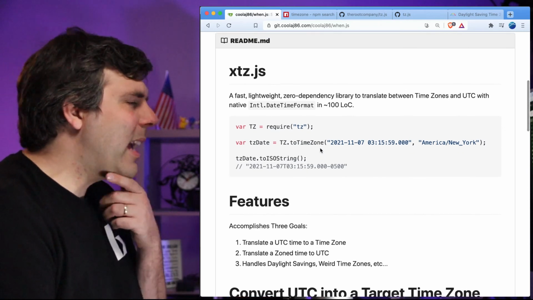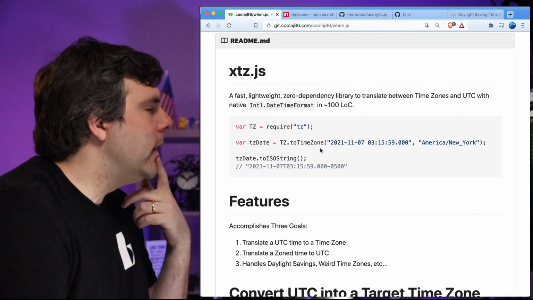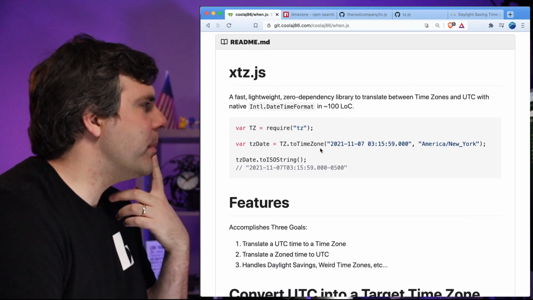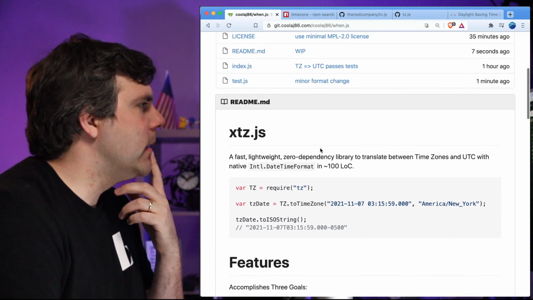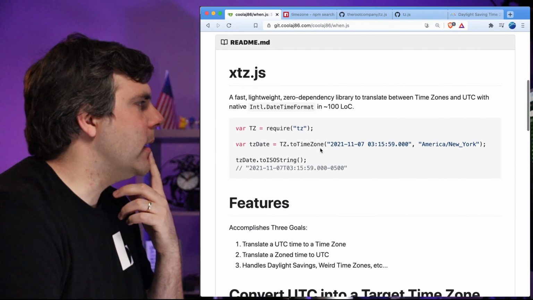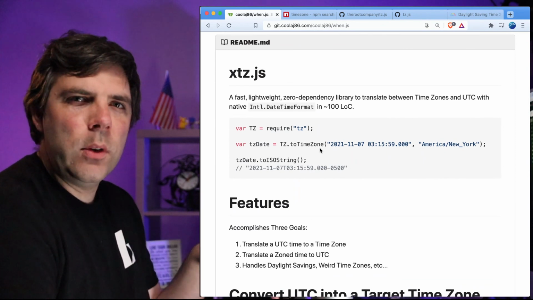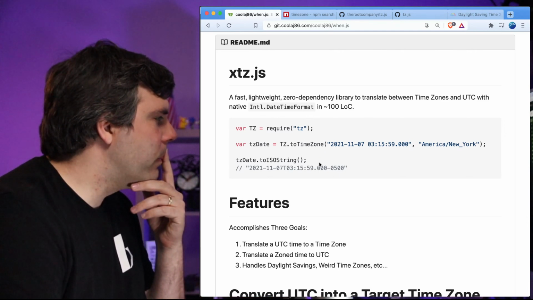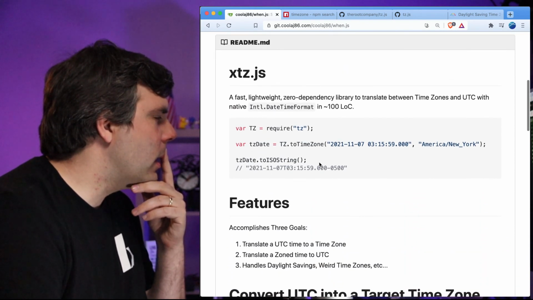And also I kind of want to put up a little web page where you can demo this. So I think I might put that up on GitHub Pages or something. I'm not really quite sure what the right way to go about that is quite yet. I think it'll be GitHub Pages, but just something so you can put in a time and you can see how it works, because it is a little bit more than what you can copy and paste in your browser.